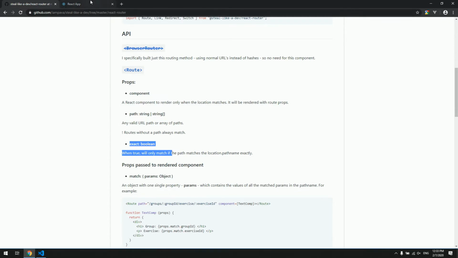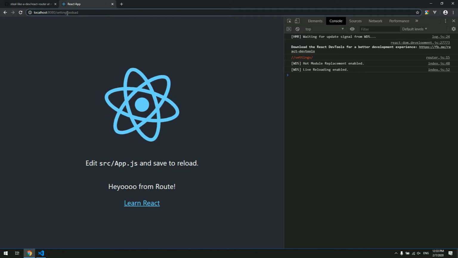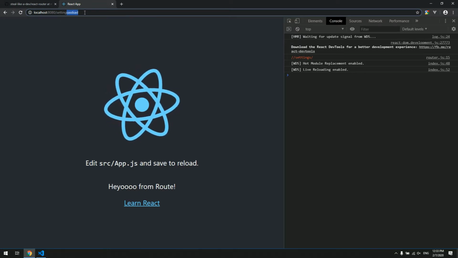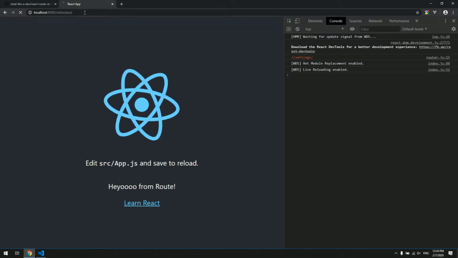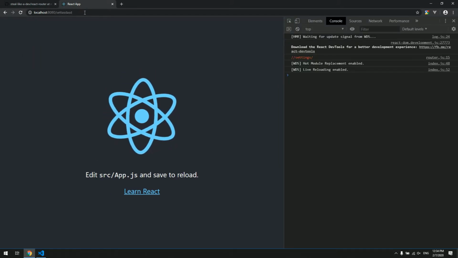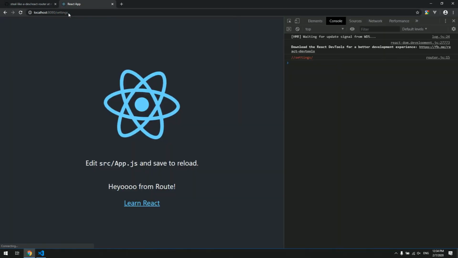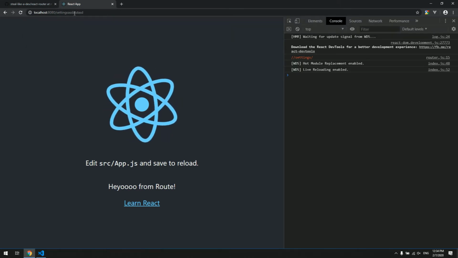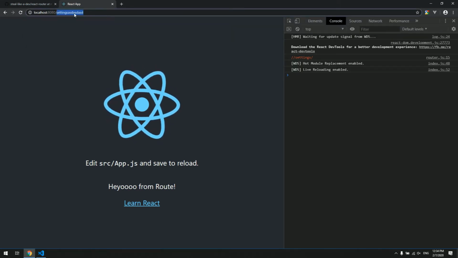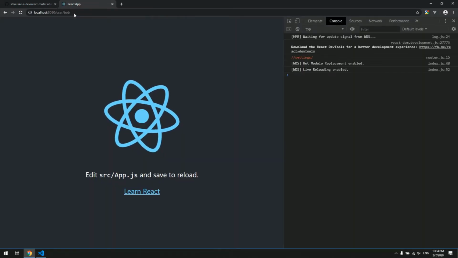We haven't added this exact attribute or implemented it, so by having settings and then some more letters to the end, it still matches. But if I do something totally different, it doesn't match, right? So settings matches, settings and anything afterwards, it matches because we're not on the exact property. If we have something that doesn't start with settings, maybe user and then Bob, it doesn't match.